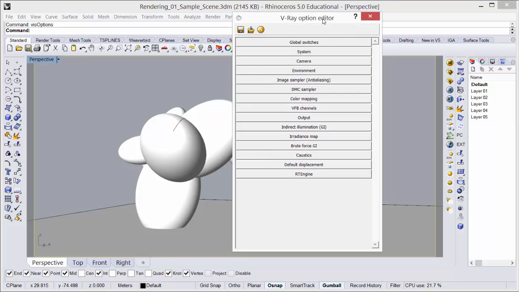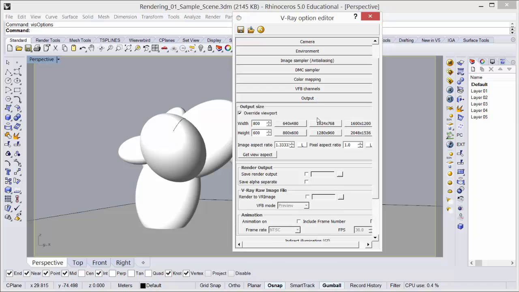And now we have the V-Ray option editor open, and we'll be spending quite a bit of time in here looking at different settings. But the first thing that we need to do is go to output. So we just click on the output tab here, and right now it's set to override the viewport.